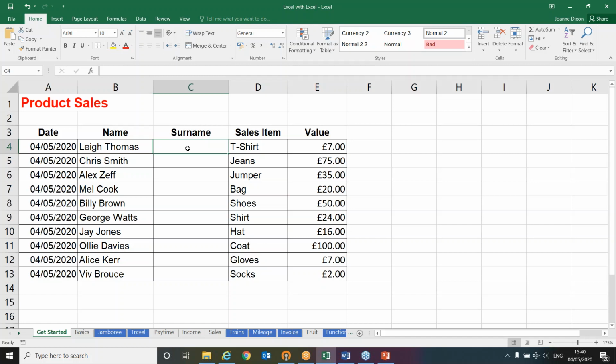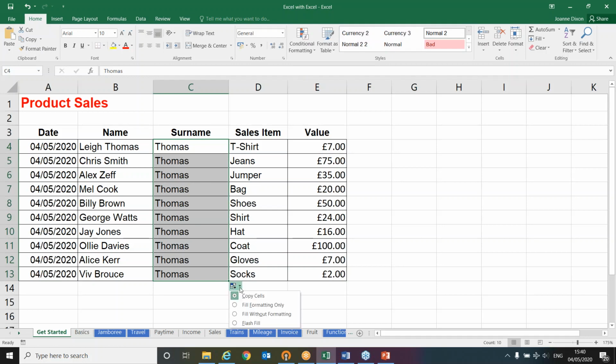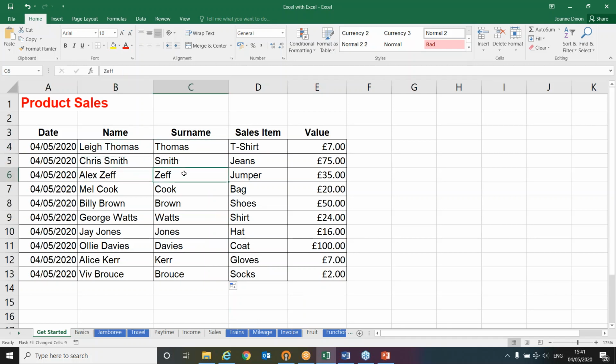Flashfill will look at the data surrounding the cell that you're in, not just the cell that you're in. It'll look at the surrounding data and try and look for something logical that it can follow. So if I put Thomas, which is Lee's surname, find the autofill handle and either drag down or double click down, it assumes that I want to copy the cells Thomas, Thomas, Thomas. Well, if I have a look at the autofill options and go for Flashfill, Excel has looked at the data in the surrounding cells and filled that in for me. Text to columns would do the same thing, but this is so much quicker.